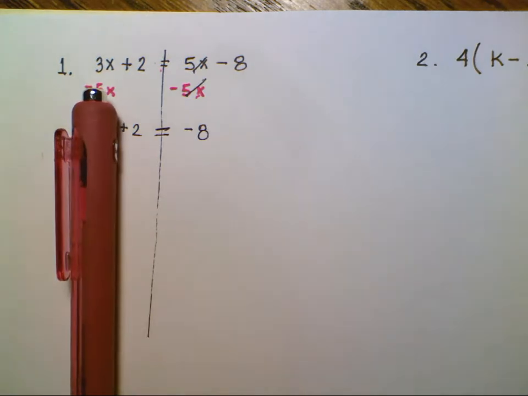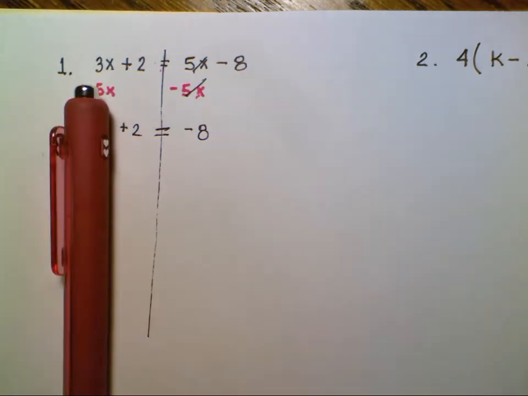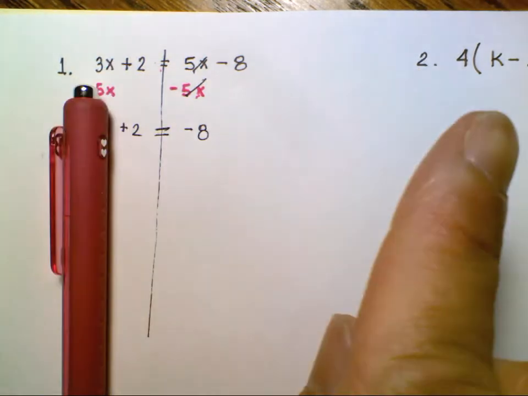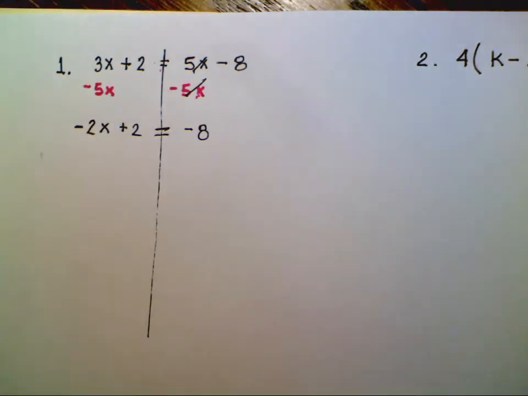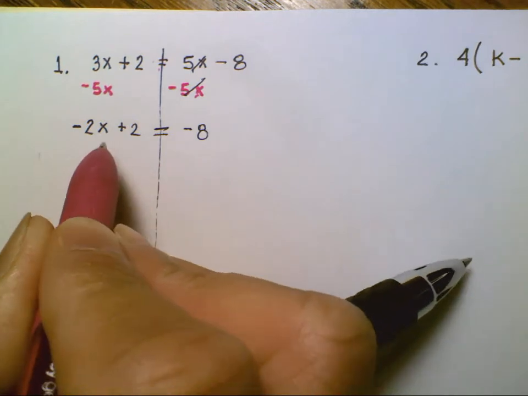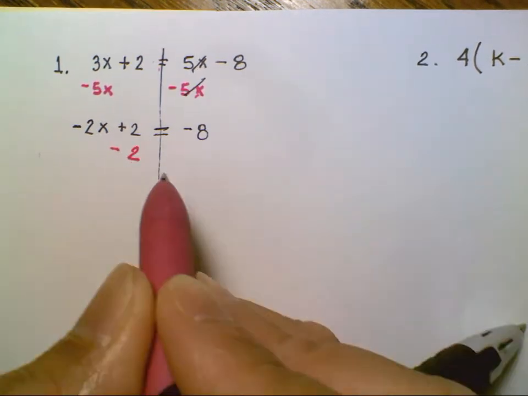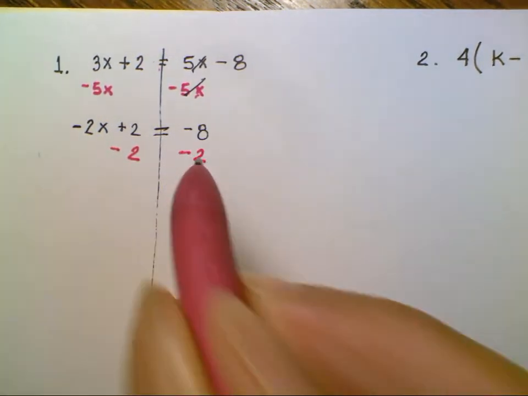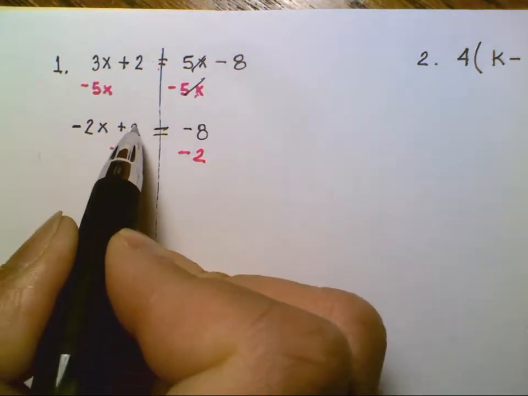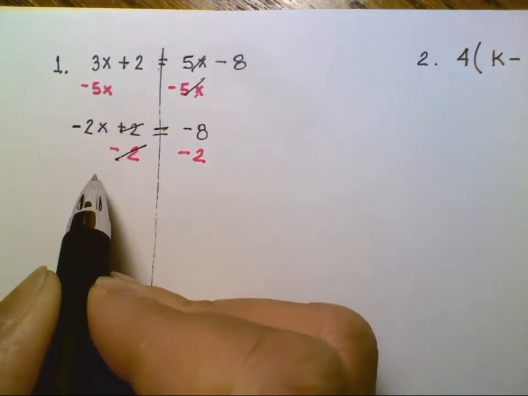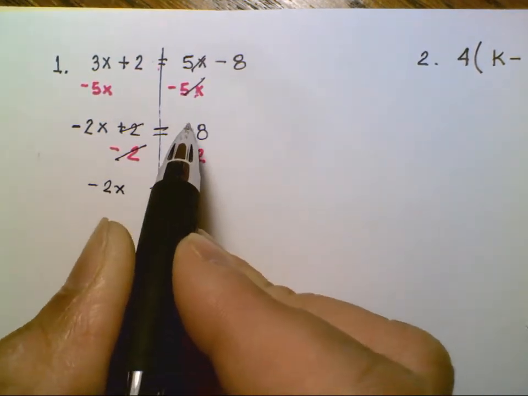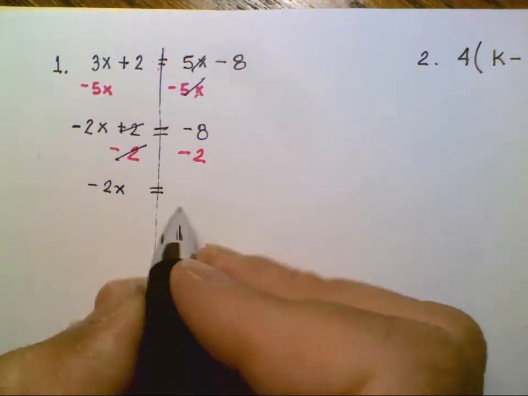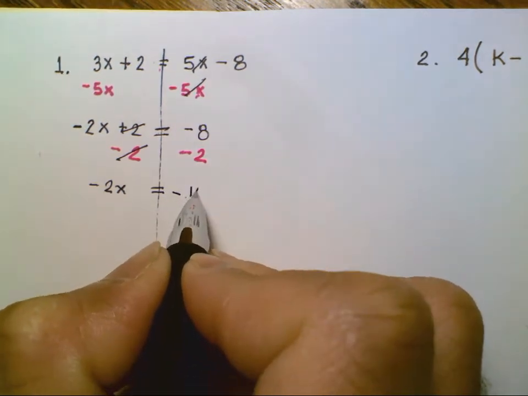You don't have any other x to simplify on the left, so you cover your variable and you see that you have positive 2. So I'm going to move positive 2 to the right side. I'm going to use the opposite of positive 2. So in this case, I'm going to use minus 2, minus 2. So these 2 go away. Then I have negative 2x is equal to negative 8 minus 2, which is equal to negative 10.